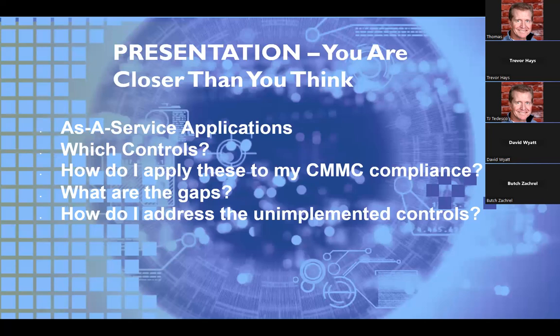Well, that's not applicable because we don't have offices. So when you're thinking of these unimplemented controls and these policies, again, you're much closer than you think. This is not going to be a heavy lift for you to get to where you need to be.